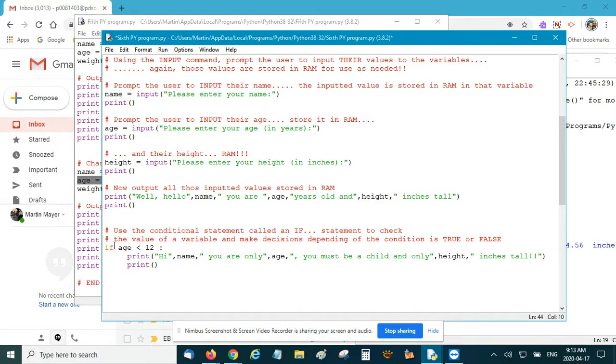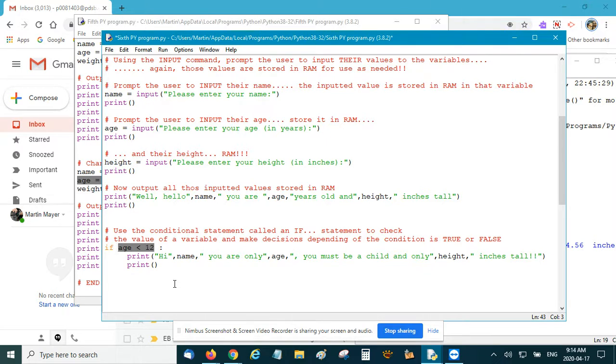So how does an if statement work? Basically, it checks a condition to see if it's true or false. It's not hard, but it can get very tricky to follow your own logic sometimes. Here's how it goes. If statement, you take a variable and you check a condition. So basically, you're checking if this condition is true or it's false. That's it. And this is the most simple if statement you can do.